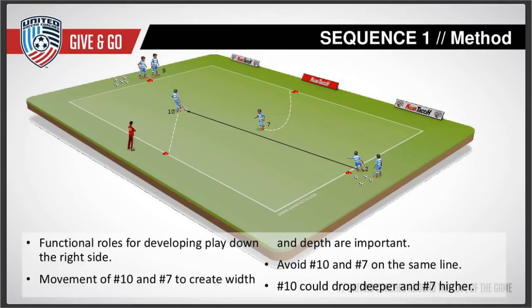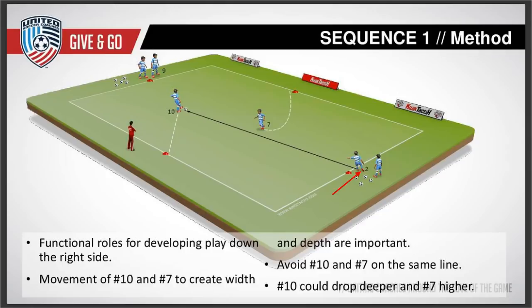Looking at the methodology we use here, firstly, it is functional roles. So we do place players in positions that they're likely to play on the field, or this could be a warm-up activity. So if your number 2 doesn't necessarily play in the right side fullback, it's not to worry. We can certainly run this activity through with any of the players in the team, but it's really helpful if we're going to start looking at how to build play out from the back, that our players are in the positions they'll play in the field.